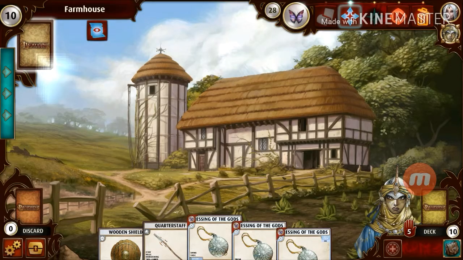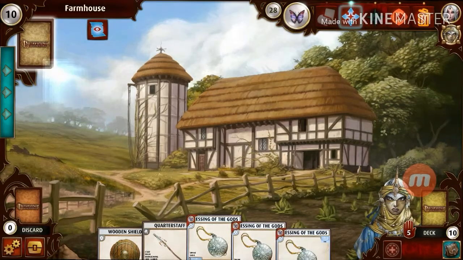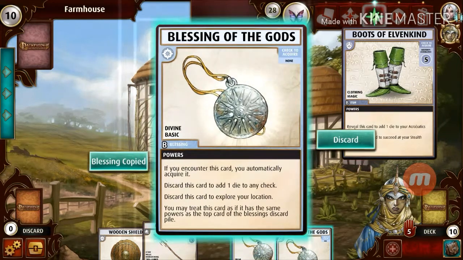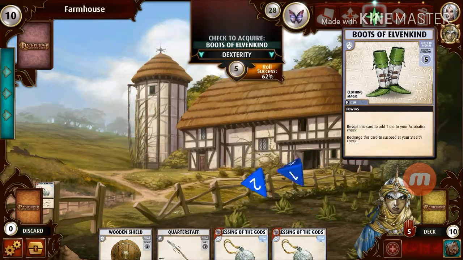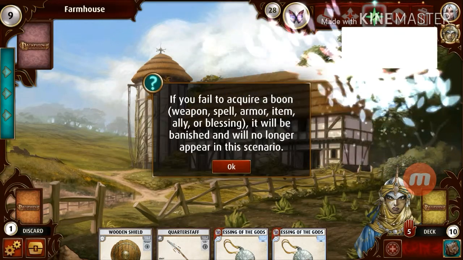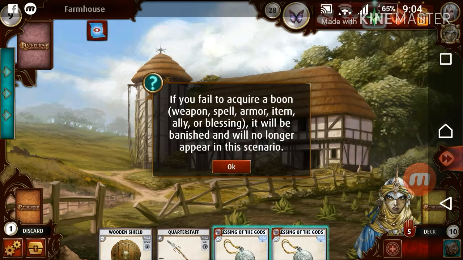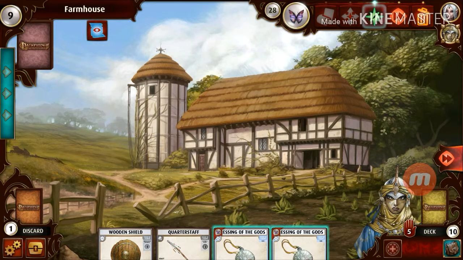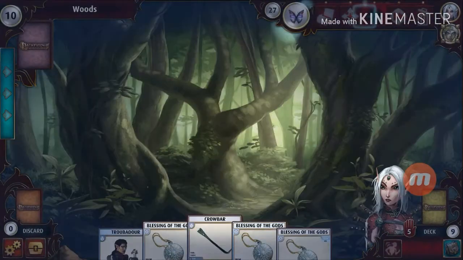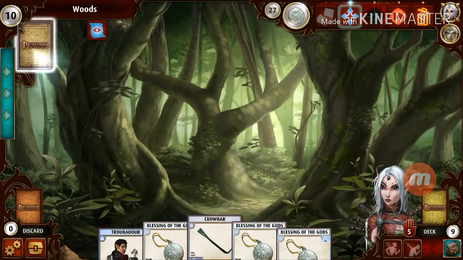Now your turn, dude. So, explore it. Get it and do it. Amazing. It's got it. Oh, for fuck's sake. Seriously, dude. If you fail, blah blah blah, yada yada yada. Come on, next turn. Huh, explore it.